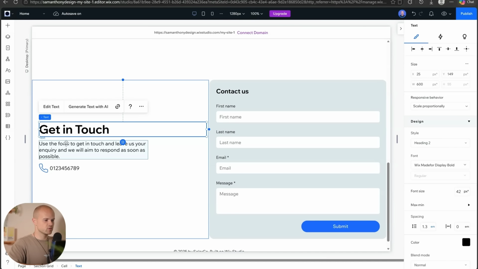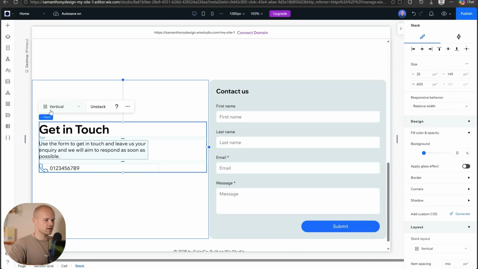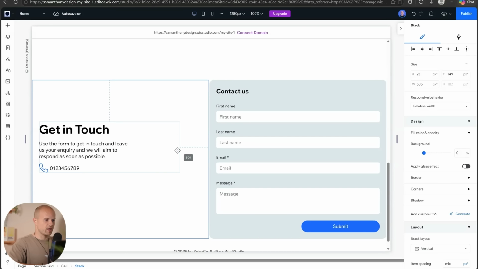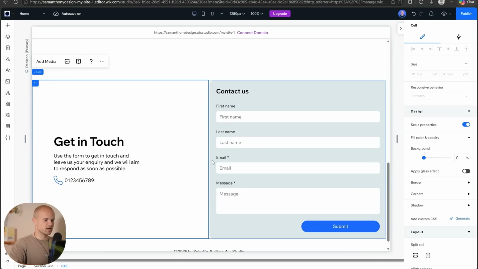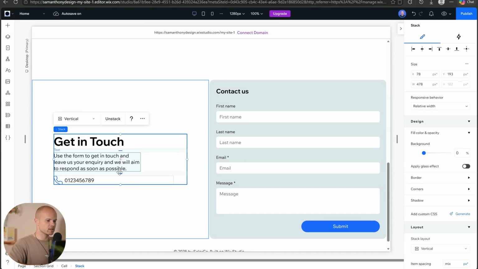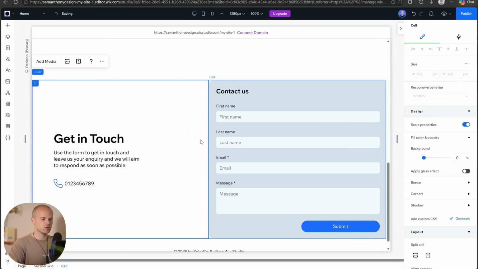So let's select our title, our follow-up paragraph, and then that stack below, and we're going to add another stack. And we can now work on layout and alignment. So it'll be quite nice to kind of have this in the center to support our section on the right-hand side. And then spacing wise, I'm going to bring that phone number down just a little bit as an alternative option if someone doesn't want to use the contact form.